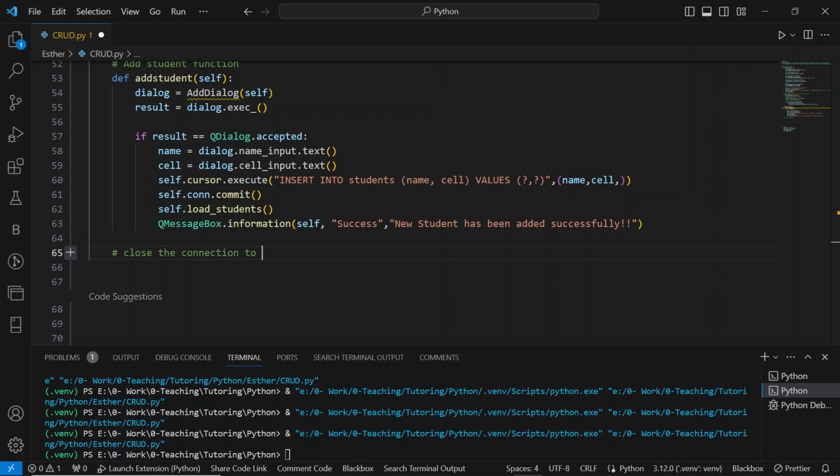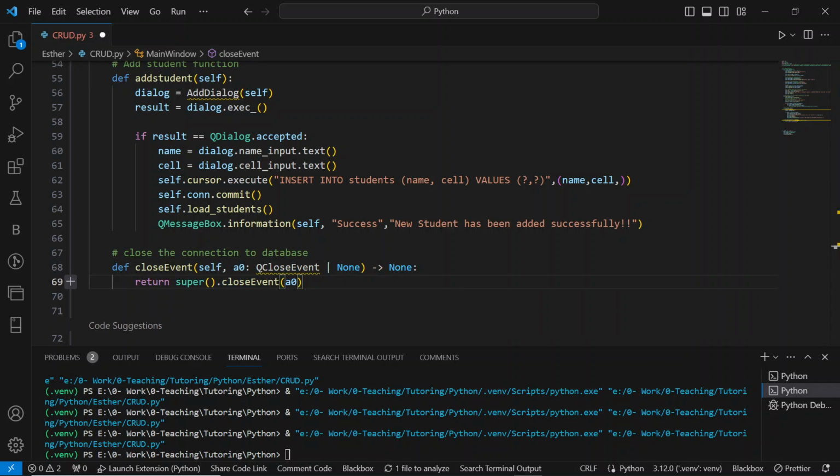Close the connection to database. Further, if we have opened some file, we have to close that file also. Anyhow, right now I just want to close only close event self.